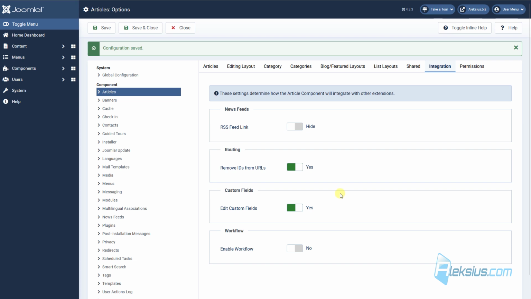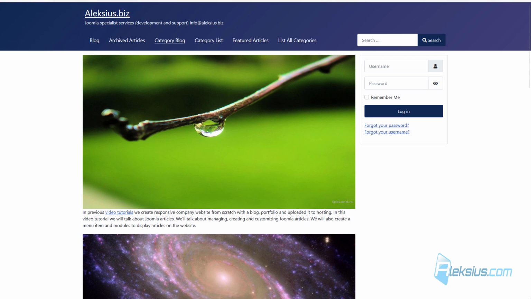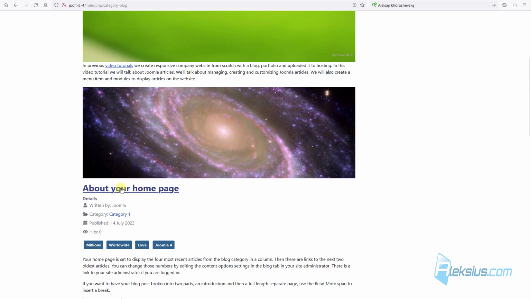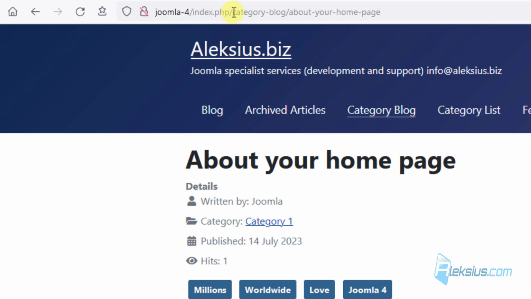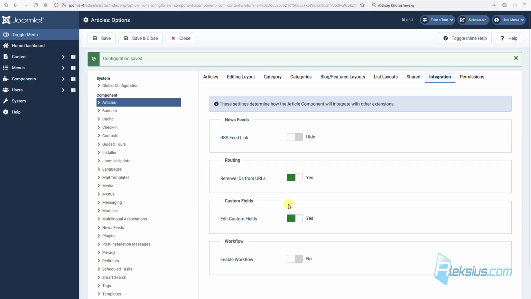Also, there is one interesting option: remove IDs from URLs. Let's see our URL. For example, our article about homepage. Here we can see our homepage, no IDs. Now let's disable this option.